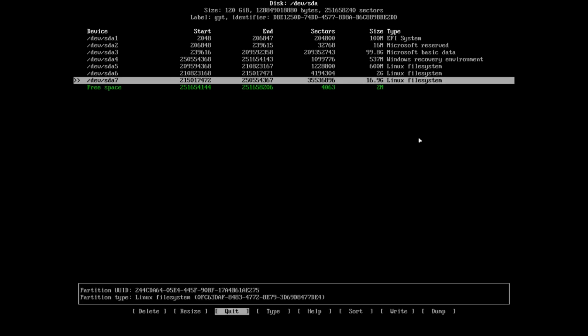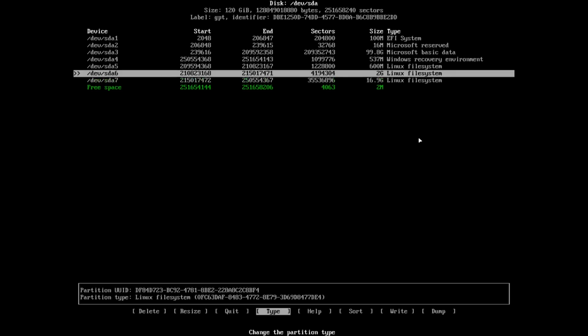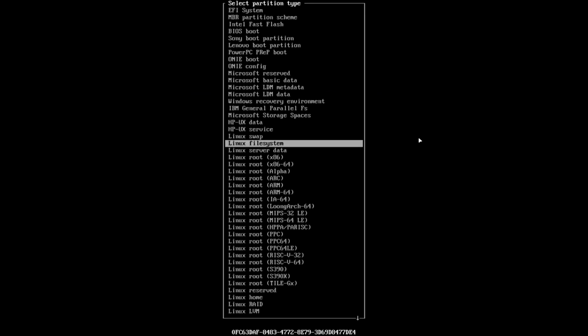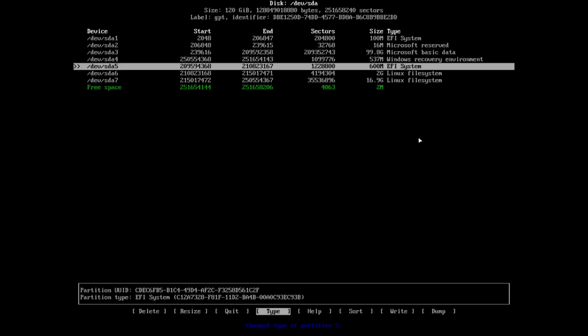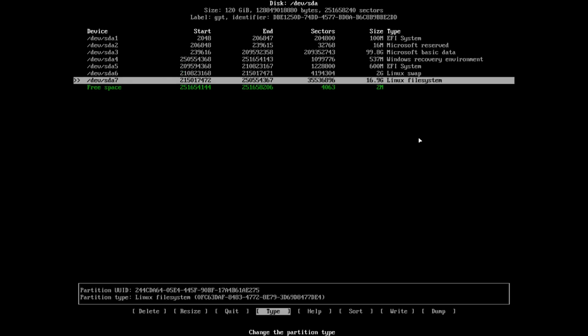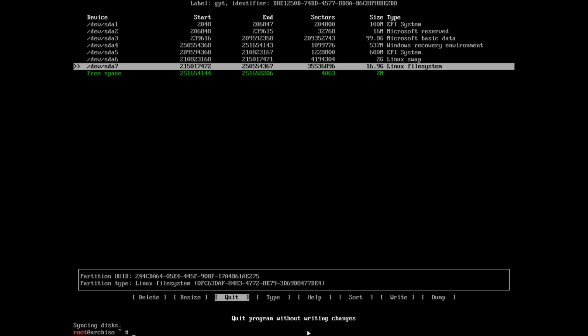Then before quitting, make sure to change the type of the boot partition. It's done with arrow up and down, and also arrow right and left. Change the type to EFI System. This is very important, because if you don't change it to EFI System, the BIOS cannot read from there. And then if you created a swap partition, of course you need to change it to Linux swap. And the last one, the root partition, Linux filesystem. Then write, enter, and confirm with yes. As you can see here at the bottom, the partition table has been altered. Now we can quit here.